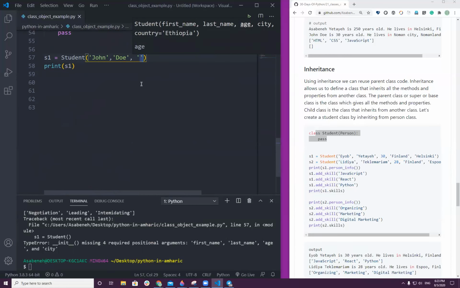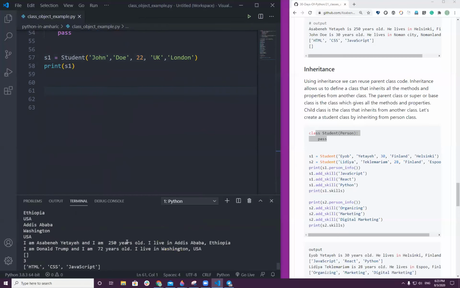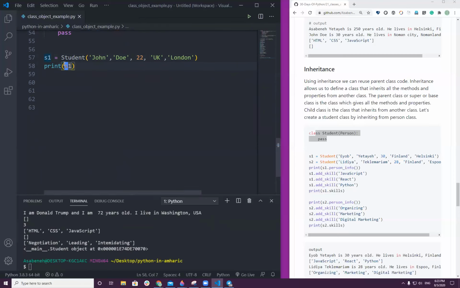I think John Doe is so young, he's going to be 22, and he's from the UK, maybe London. And yes, let's try to print now. Okay, let's see. But what I have to get is get person info from student 1. I'm John Doe, I'm 22 and I live in the UK.